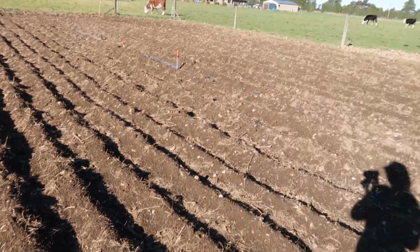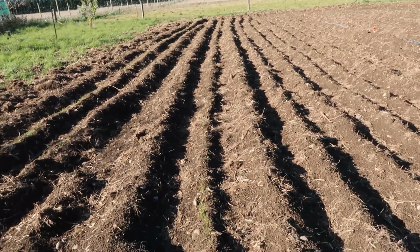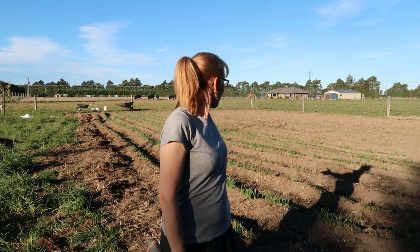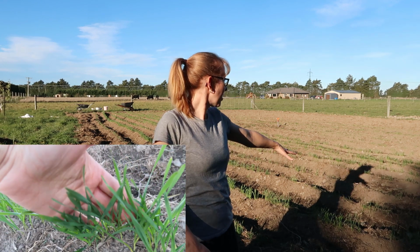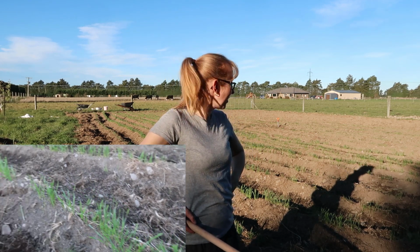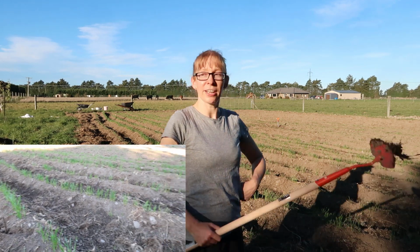And we've got a big sprinkler that we found we had in the shed that we've stuck in the middle there, so awesome. This has been about 2.5 weeks since we first planted, and we can kind of see the gradual progression, or I'll show you anyway if you can't see it on there, of this stuff. So this is sprouting pretty good. The stuff we planted probably about a week ago has just started sprouting now, so it's looking pretty neat at the moment. So we've been watering it every day.